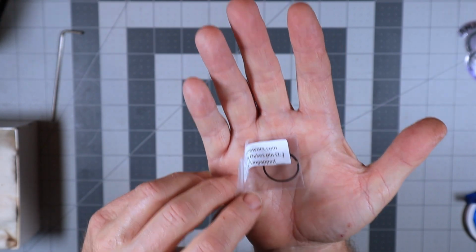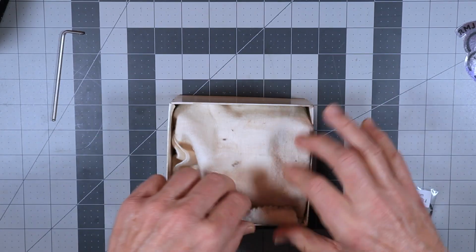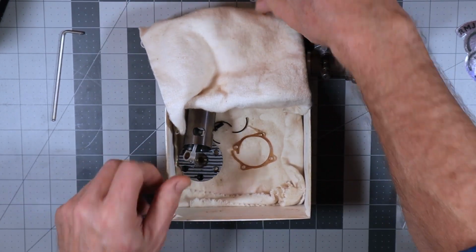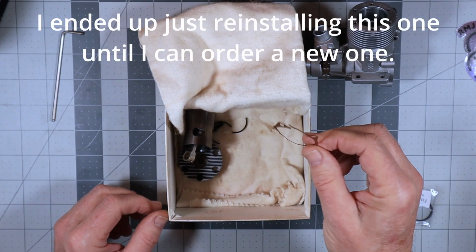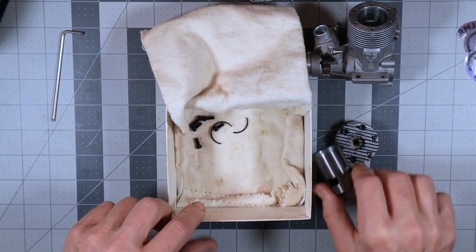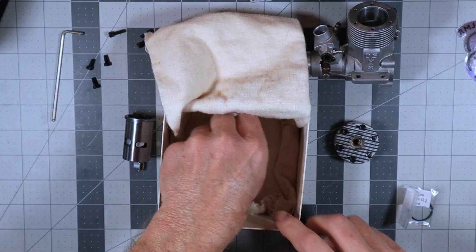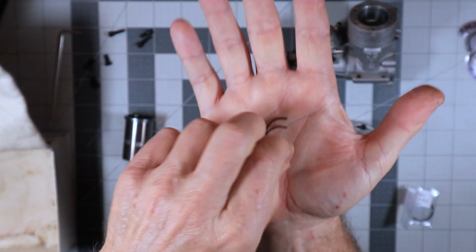Now I'm going to pull the engine out and reinstall the ring and get this engine reassembled again. I'm not going to do the crankcase for now. The one thing I forgot to purchase is a new gasket, which is not a big deal because I can always get one from eBay without any issues at all. And it's really not going to affect me running this for the first time either. So here's all the pieces out, and here's my broken ring.